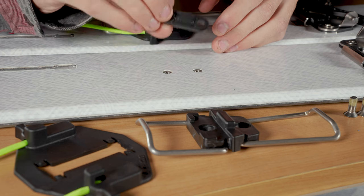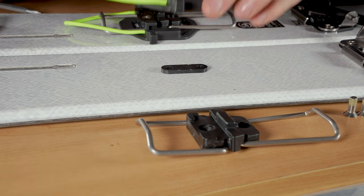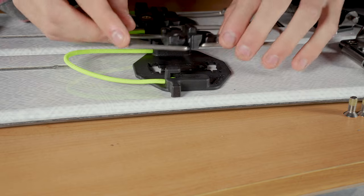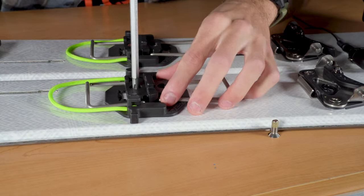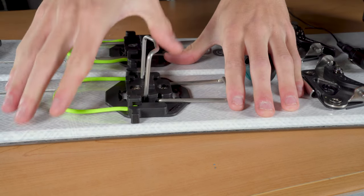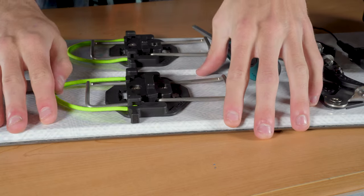Next you'll take the small nylon piece, put it over the pre-drilled holes, put the base plate on, then put the heel riser piece over the top. Make sure the climbing wires are facing up as seen here — if you can't raise the wires with a pole or your hand easily, you've done it wrong. The heel bracket screws are M6 16 millimeter screws and there are only two of them per heel bracket. Again, only tighten these by hand and don't add too much thread lock if you are using it.